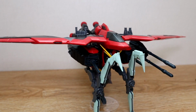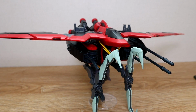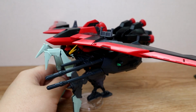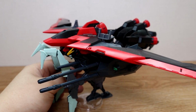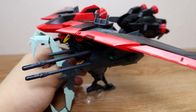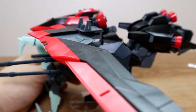And well, for now, that's pretty much it for the Raider Gundam review. So once again, I think the build was very fun. The color separation has been done excellently. The articulation seems a little bit limited because of its design and gimmicks. And my biggest issue is that its weight distribution isn't that great. You can see even in mobile armor form, even with the stand base here, it's extremely tricky to balance the weight distribution on left and right.